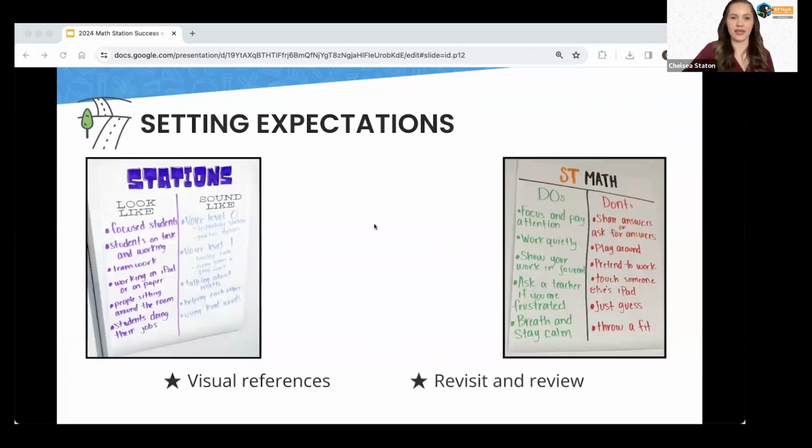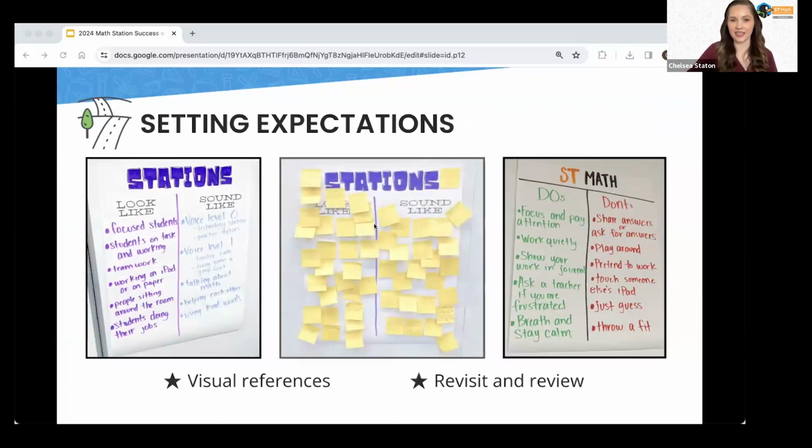Anchor charts are just a great way to have a reference for students when needed. The big thing is to build these with students. So they come up with the words that go on these charts, which is great because I will tell them, you told me that during stations I was going to see XYZ. Like, you guys are the ones that came up with that. So show me that. I'm not the one who came up with these things, students did, and I just recorded it and facilitated that conversation, but they help establish the expectations just as much as the teacher does.